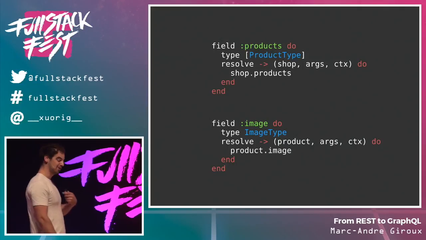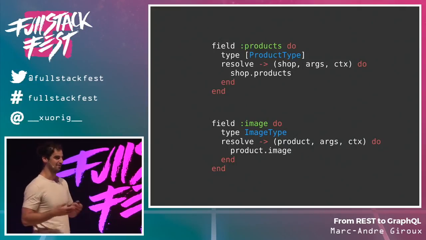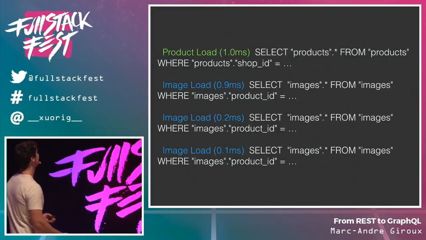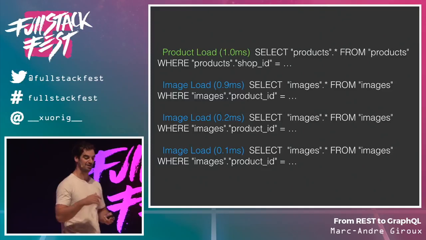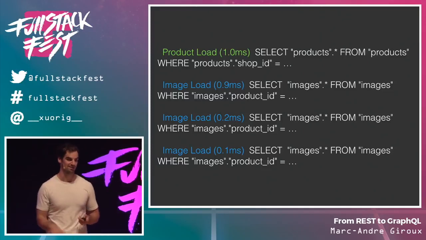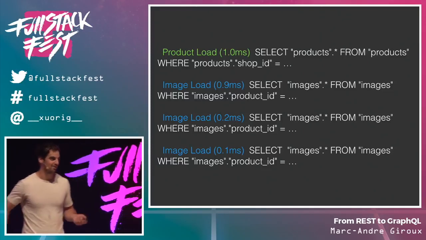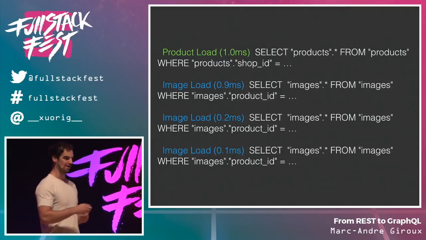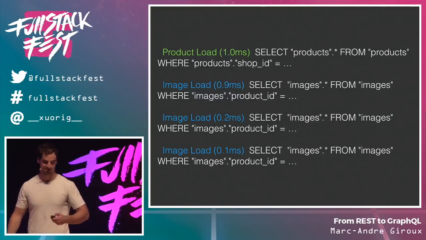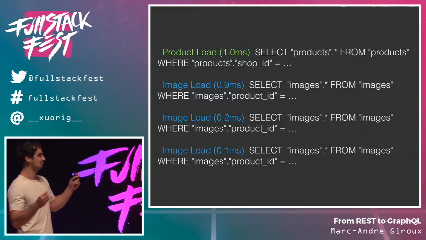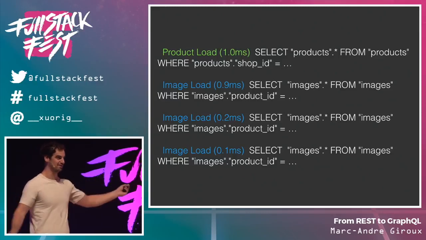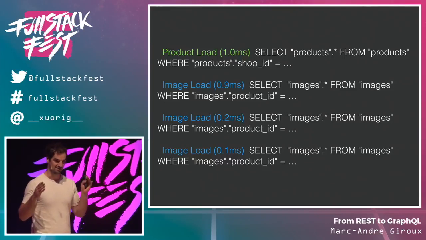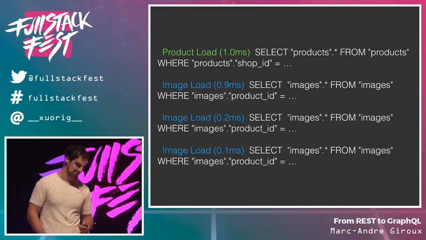If you run a query that asks for products and their images nested, you might get something like this in your logs, right? I selected all products, and all of a sudden, images are all loaded individually. Normally you'd be like, oh, that's easy, just preload them, or make sure you do a where in these IDs. But in GraphQL, it's a bit hard, right? Because resolve functions are all run in different contexts, and they can even be run concurrently. So how can you get all images at one time?